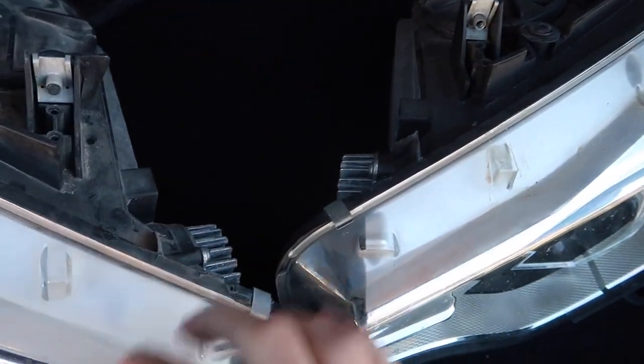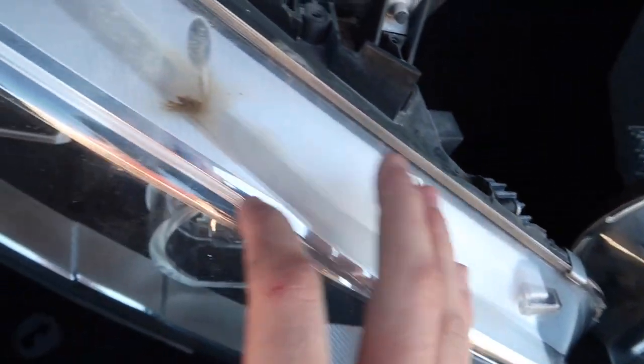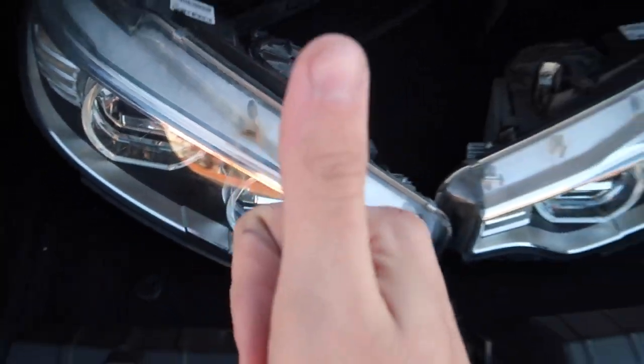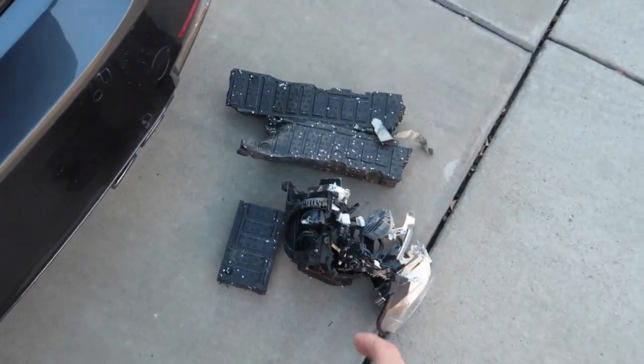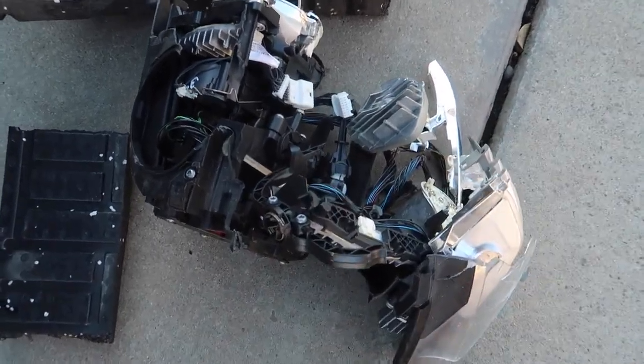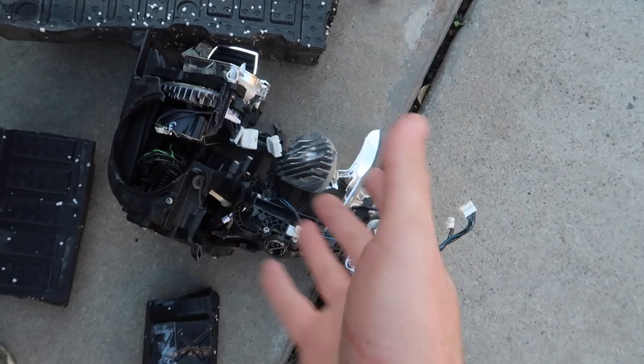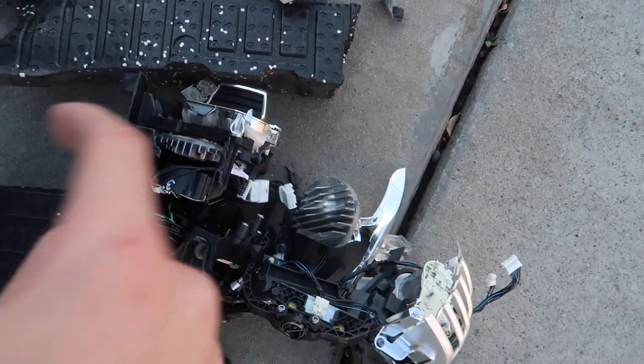This one on the top is right there. Everything here, there's a little groove here that's a little bit snapped off right there, but that is no big deal. The rest of the headlight is absolutely perfect. So that is a huge score, guys. As for this one, I might as well just start taking it apart, see if there's any good modules on here, and just put it up for sale, because each one of these modules is about $200. So I know it looks like junk, but one man's junk is another man's treasure. So I'm just gonna go look through this real quick.